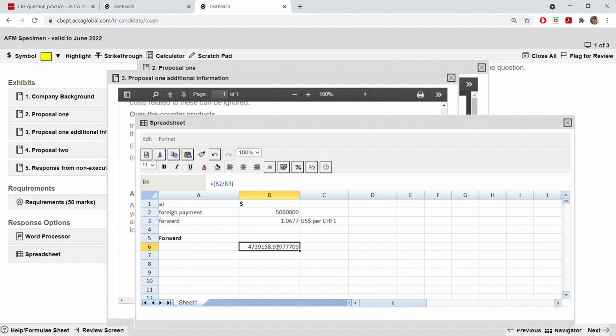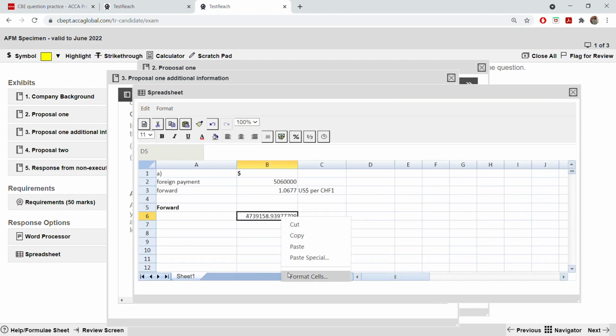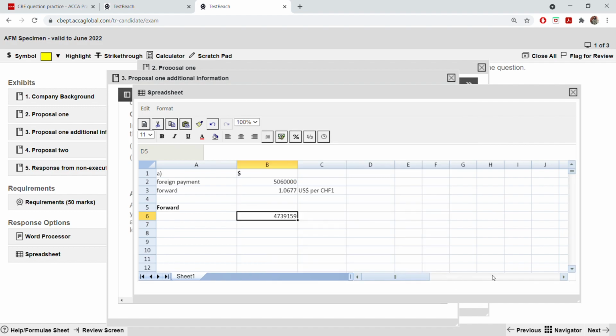Currencies and all, don't keep in decimal. So how are you going to round this up? I've showed this in my video too, but I'm showing it again in this question. Go to format cells and press this. Under all, it is already in number, and then 0. It is already taken as a whole number. And make sure that this is bold.